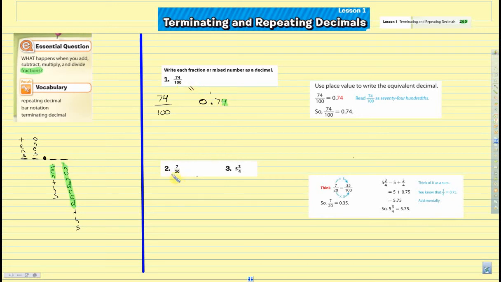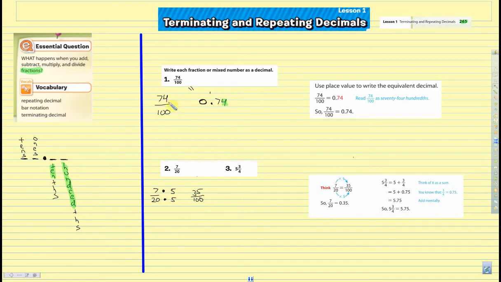If we go on to number 2, they give you 7/20ths. Well, 7/20ths works, but I don't have any 20ths here. But I can change my fraction. Just like I can reduce a fraction, I can make it larger. And that's actually not even making it larger. We're just dealing with an equivalent fraction. It looks larger, but it's not. If I multiply 20 by, say, 5, I know that I'll get 100. Well, I need to make sure that these are equivalent, so I multiply the same number to the numerator, which is 7, and I get 35. So I get 35 hundredths.